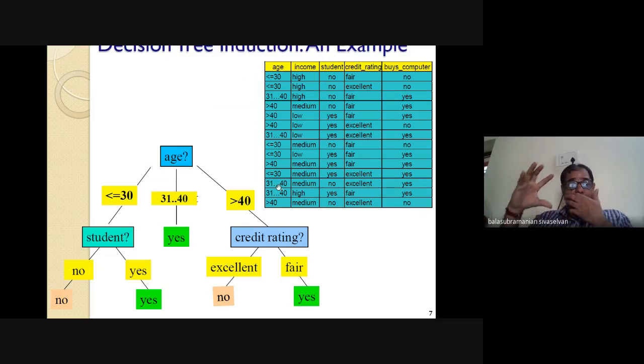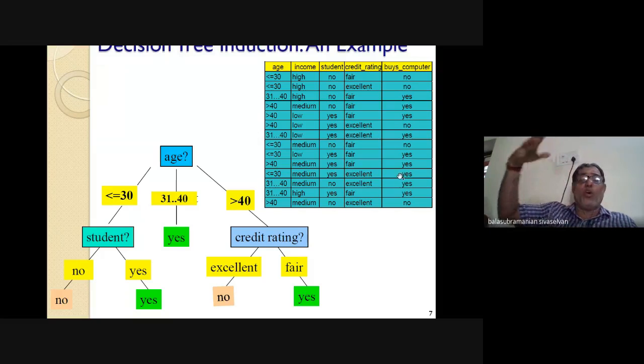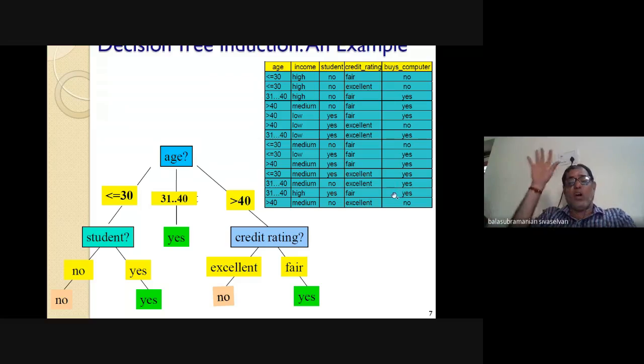I hope people are getting it. The first condition I'm checking over the training data set is age in the 31 to 40 range. And fortunately for me in this case, all the training records in the range of 31 to 40 belong to the yes sample. So for these 4 records, I don't have to learn anything more because I am getting some certainty. If age is in this range, then it is always yes label. So that is why I am stopping the tree. I am populating the leaf node as yes at that second branch in this tree.